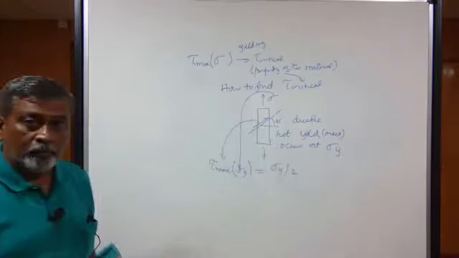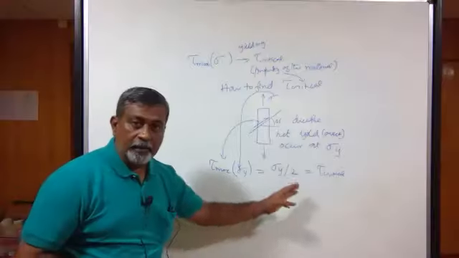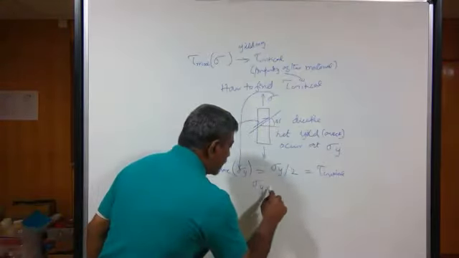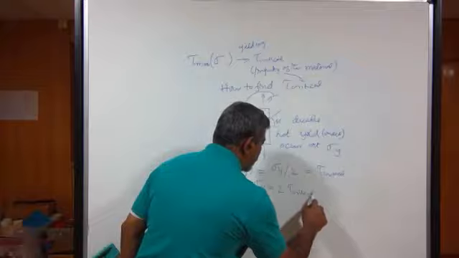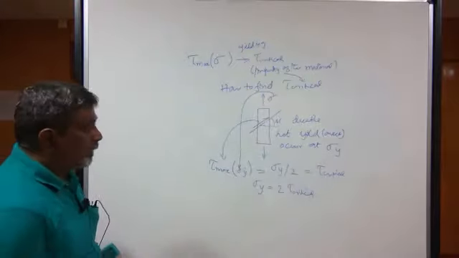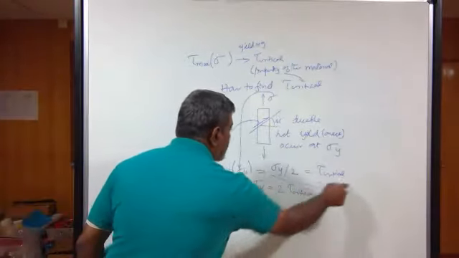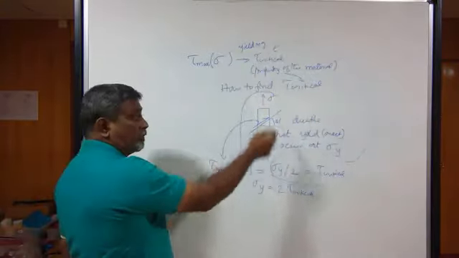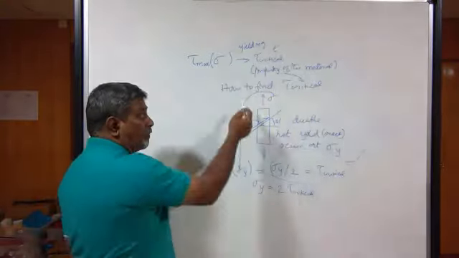Or in other words, if this is equal to tau critical, yielding has occurred, or another way of putting it is sigma y is equal to twice tau critical. Okay. Now I can use this, insert it over here for this material for a tensile test, and say tau critical is equal to sigma y by 2. What does this mean? This is the material property.